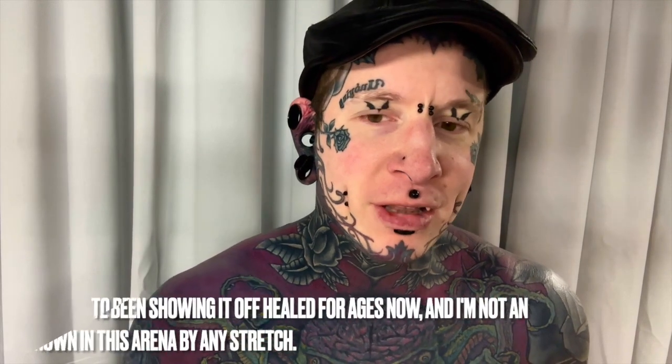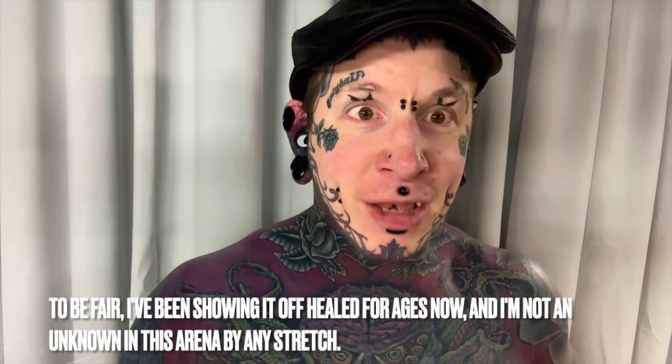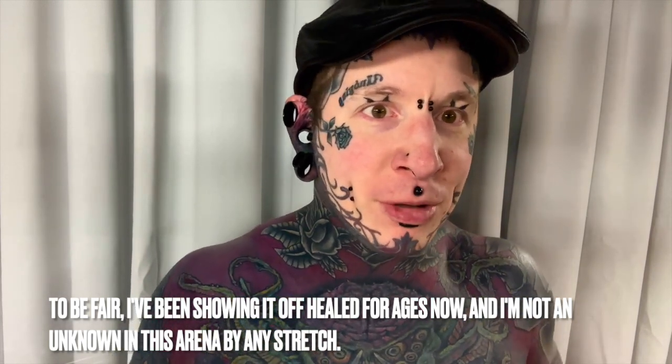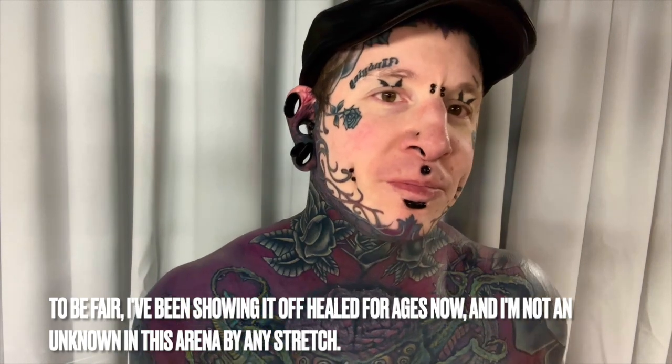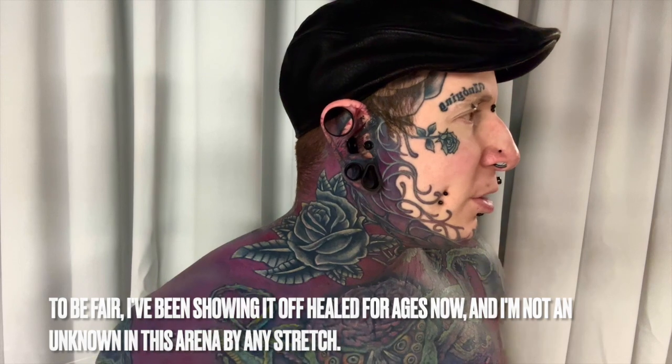So I get a little nauseated being shown stuff like that all the time and seeing the comments like, but how will it hold? I don't know. There's a million fucking healed photos over black out there, you fucking lazy prick. Why don't you go look at one of those? Instead of typing, how will it heal, every time you see one of these, how about you go look for one? Anyway, I'll get off of that because I could go on and on about my feelings on people, social media, and how lazy people have become. I don't want to waste my whole day doing that.